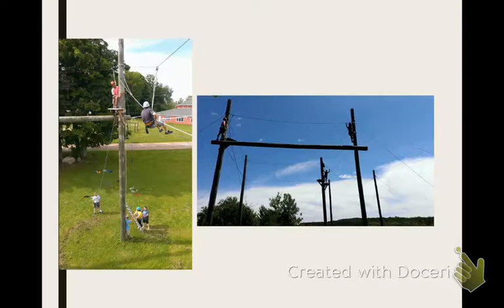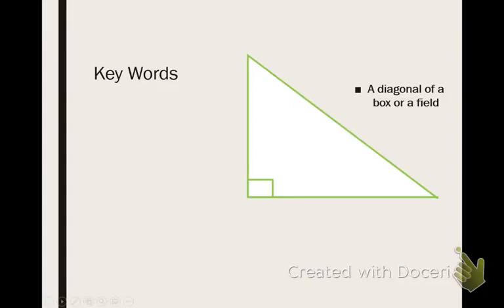And you want to know what's extra cool? And then the last few, the diagonal of a box or a field. Do any of you know how they measure the screen of a TV? Inches. Yeah, that's what I was going to say. It is in inches, but what part of it? Is it the length? Is it the width? It's the diagonal. So you're going to have a TV question sometime, and it'll talk about the length and the width, but if it says it's a 50-inch TV, it's talking about from corner to corner.